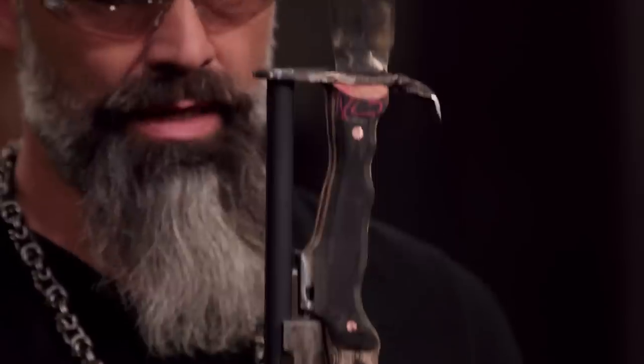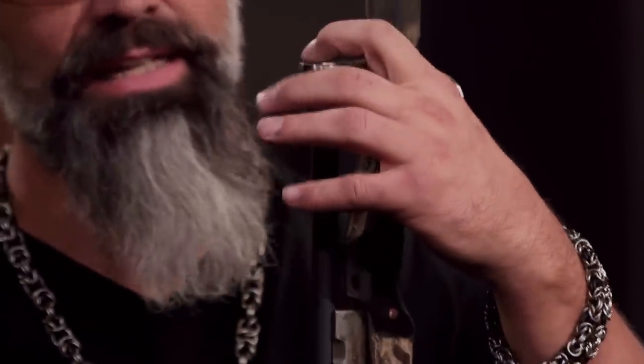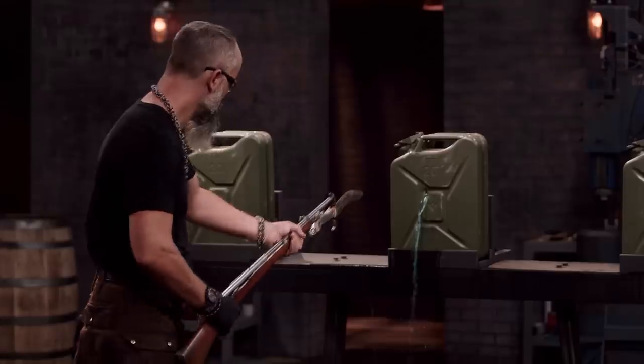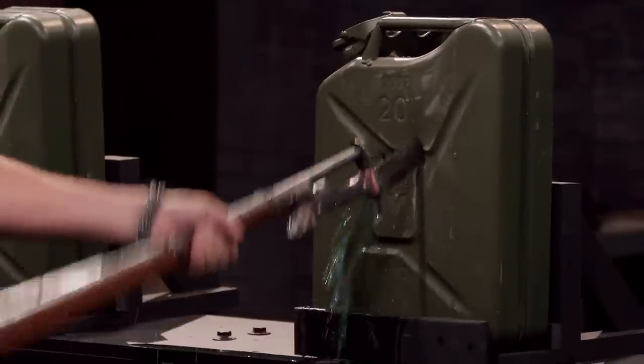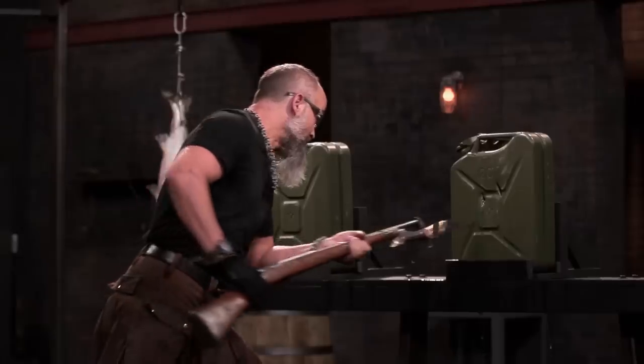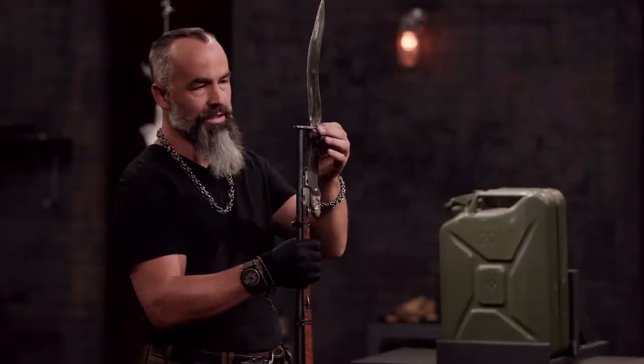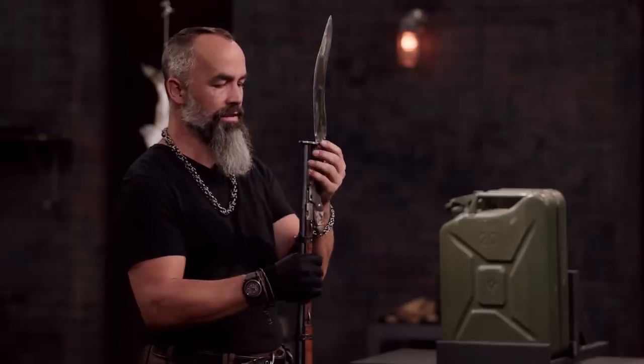I had difficulty getting my bayonet attached to the rifle, so hopefully it will be good enough. Well, Scott, you just barely have it fitting here. It is a design problem, but it is attached enough — I feel like it's still safe to test. Scott, I think your guard has loosened a little bit right here because of the way you designed it — it didn't fit properly. So there is a little wiggle in it. Overall, it still functioned. Thank you.